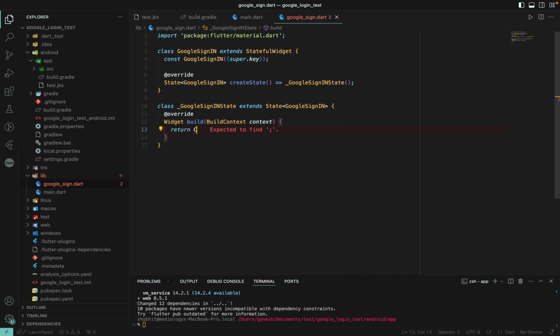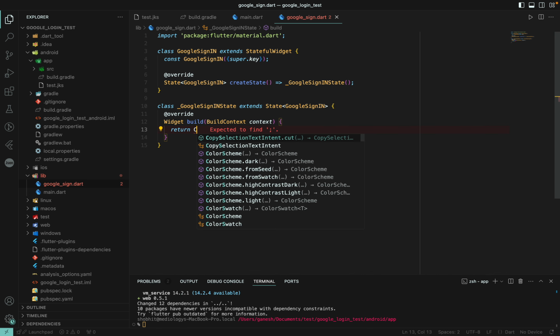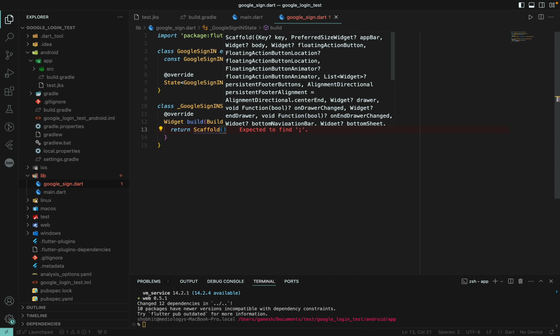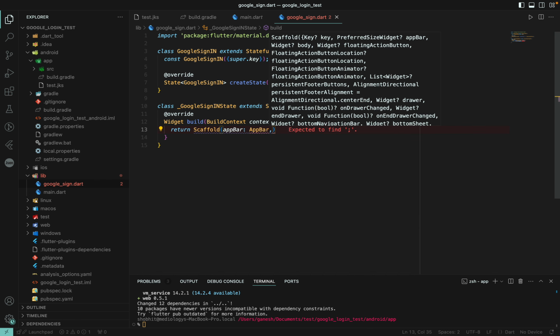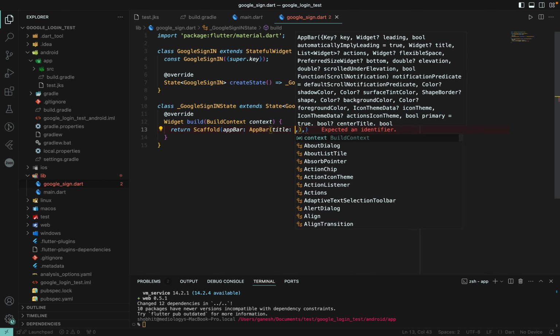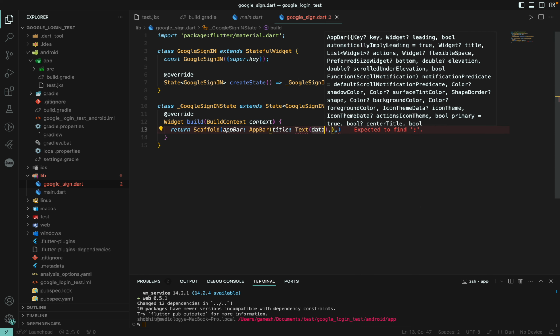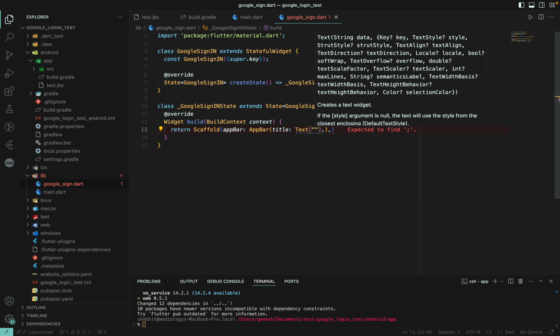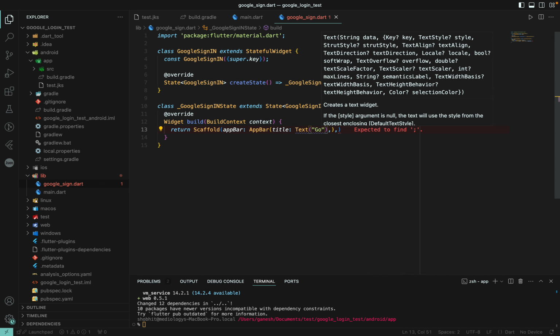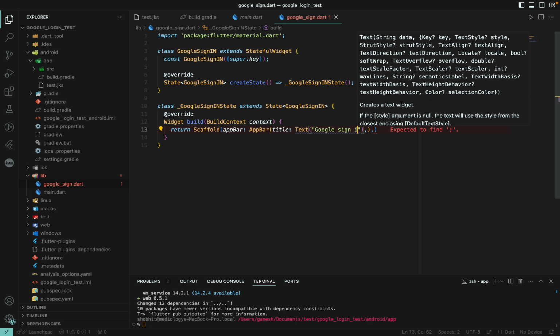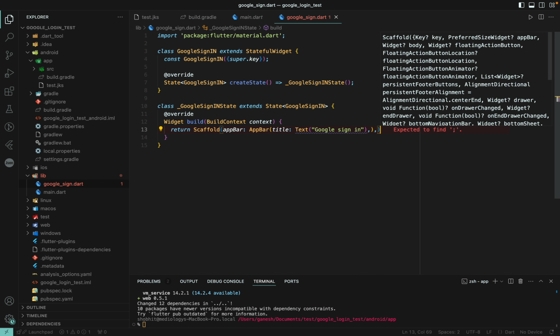Let's create a Scaffold, AppBar, then title. Inside the title, add a Text, which is Google Sign in. Cool.